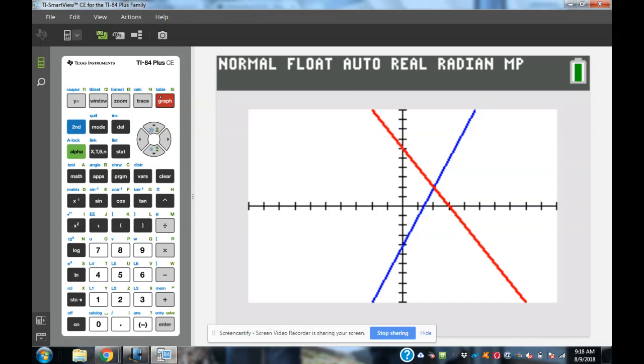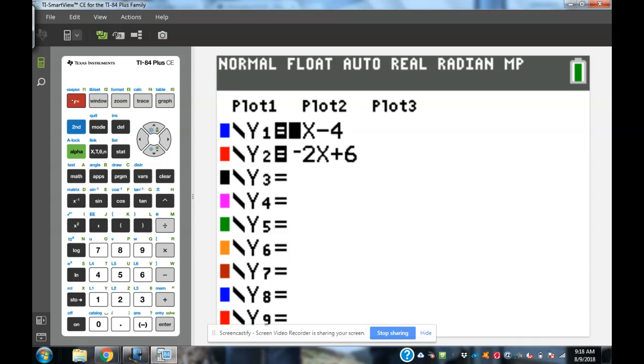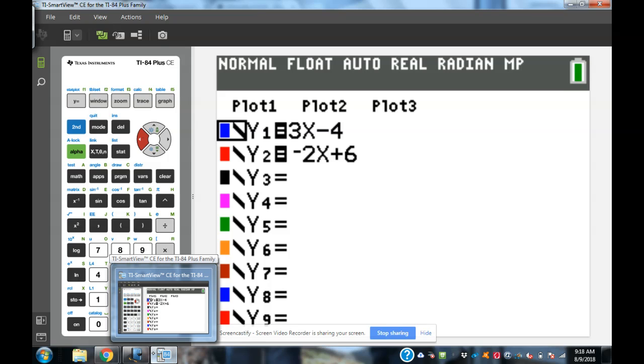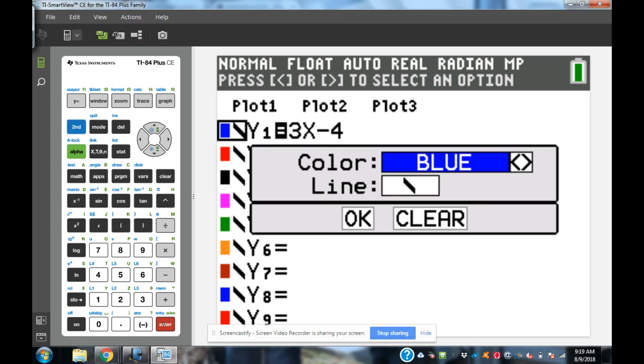Okay? So to get the shading on the calculator, you've got to think, okay, well, if it's greater than or less than, I can change that. So if I've got the newer one, if you've got one of the color ones, press the left arrow over here. If you've got one of the black and white ones, press the left arrow until you get to where it's got the little line. Okay, the color ones will have a color block there beside the line, but they still got the line. I'm going to hit enter, and then I could change the color if I've got a color one.